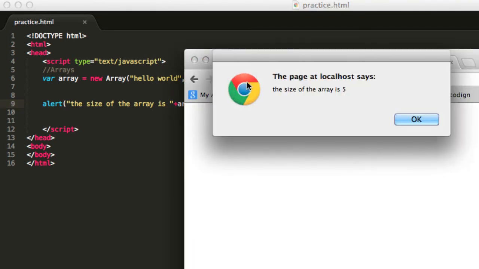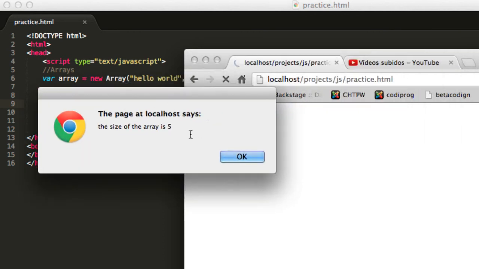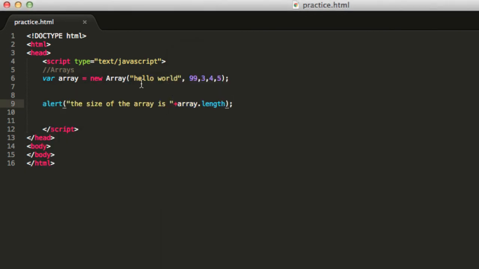So save that, and you will see that the size is 5, and it is 5 because I have 5 variables inside it. The number of variables inside the array defines its size, and you can see the size by looking at the length property.